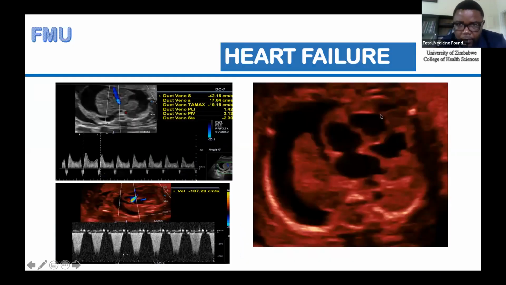So this was a rare case of heart failure in a severe preeclampsia case. Look at this heart. You can see it's quite globular. Look at the ventricles. Everything is now dilated. It's a dilated cardiomyopathy. We now have pleural effusion. You can see the lungs hanging. And this is the ductus venosus. You can see there's now reverse flow. The heart is literally failing from a case of severe placental disease.